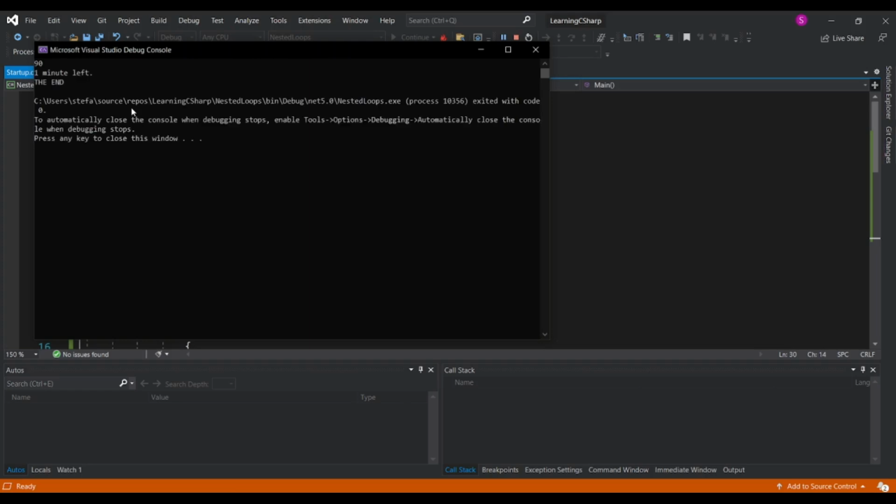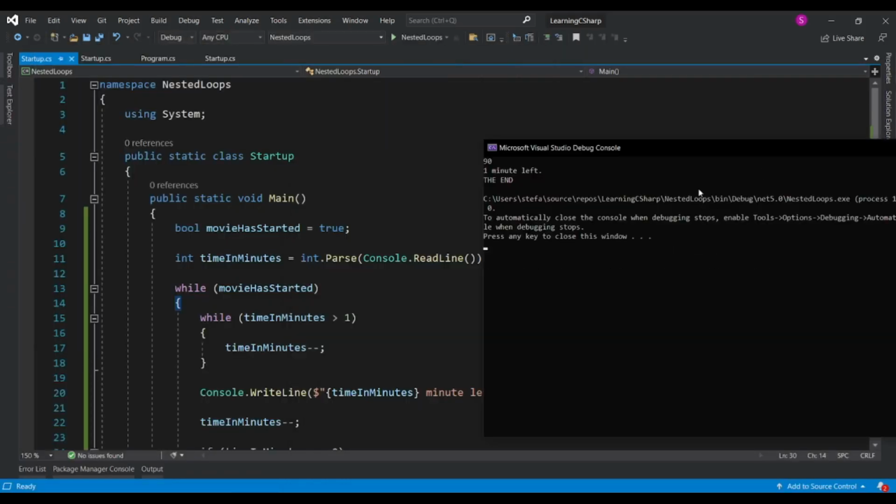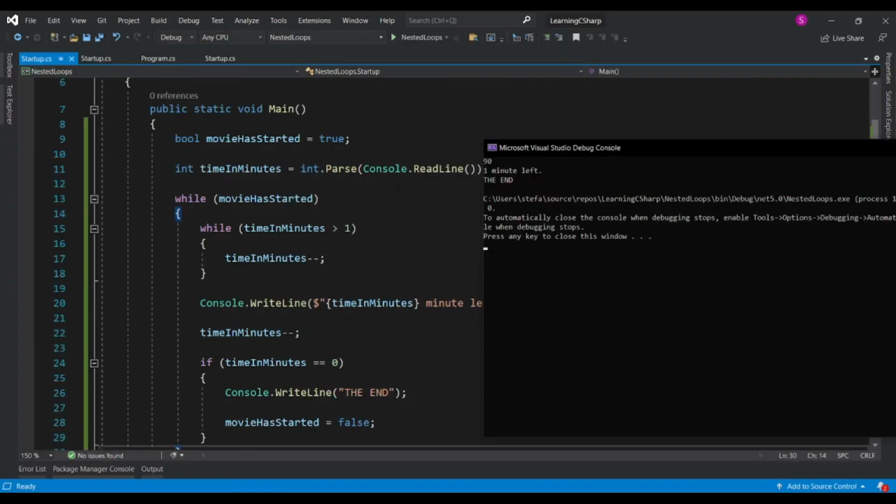And we receive that output because, like I said, first of all, we read from the console the time in minutes of the movie.